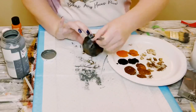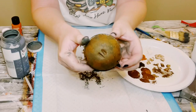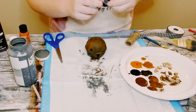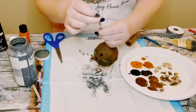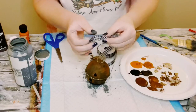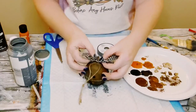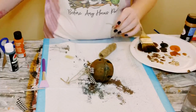Just keep adding and blending and you will get this awesome rustic look. Once you have your desired look, go ahead and let that completely dry. Look at how awesome that looks! Next, I just used some Jute String for my hanger, and then I used some white and black Buffalo Check ribbon and just created a little bow out of it, hot gluing it to the top of the ornament.